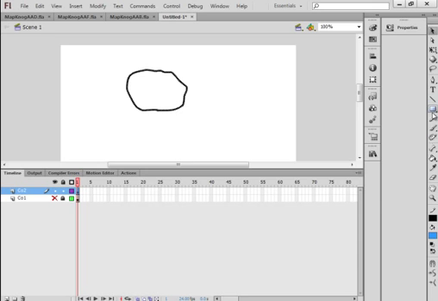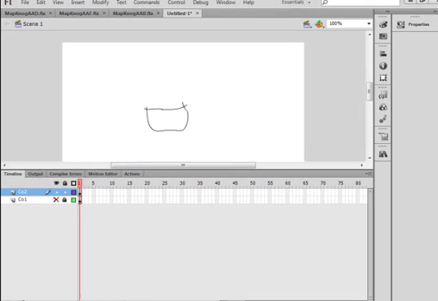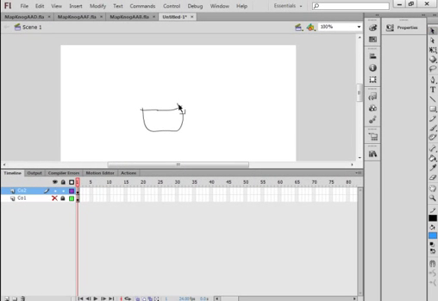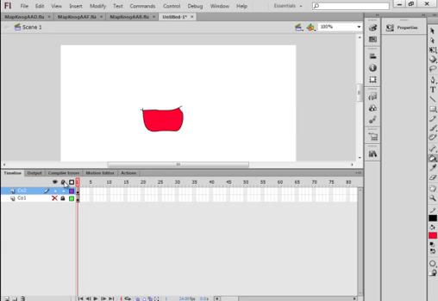So pick up the eraser tool and erase what isn't part of the border, like that. Now pick up your pencil tool again and make sure you cross over and draw your second country. You can always take this tool here and click on these and make these disappear after by deleting them. And if you cross over, then your fill bucket works better. Pick up a fill, different color, and fill bucket it.